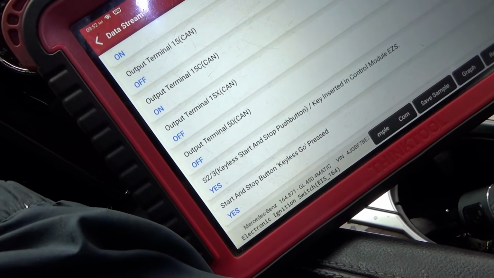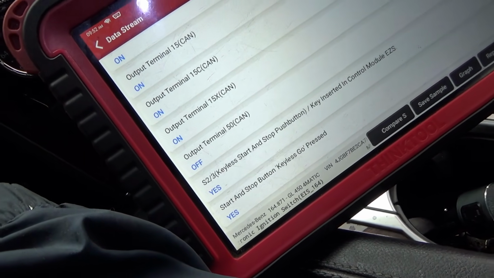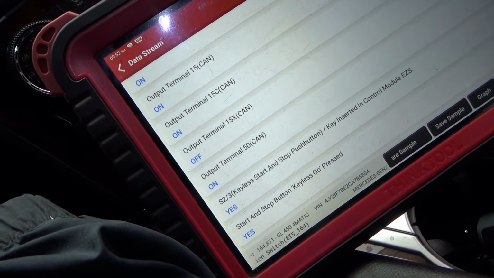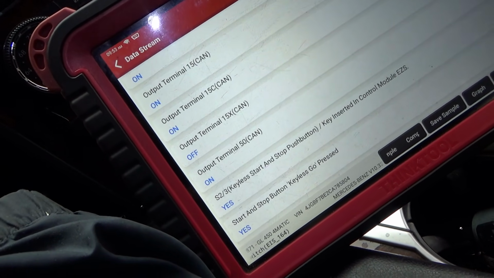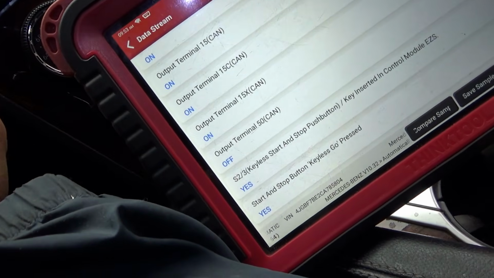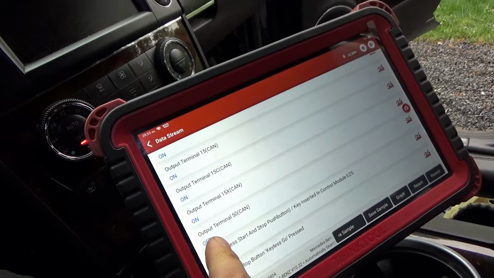Let's see, off, on, and then crank. So you see terminal 50 is on. Then I release it. If I try to crank it again, it won't let me. So far, I don't know what all those codes are all about. Cleared everything out. It still doesn't crank, but it's not setting any communication codes, and the CAN signals look just fine on the scope.